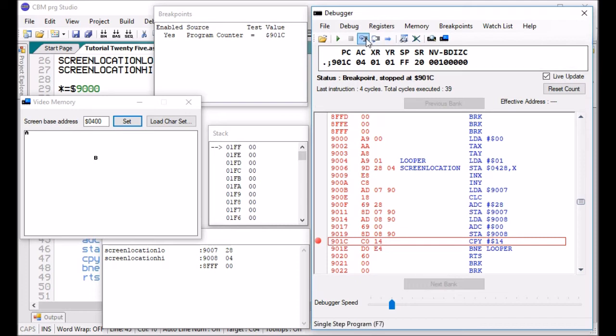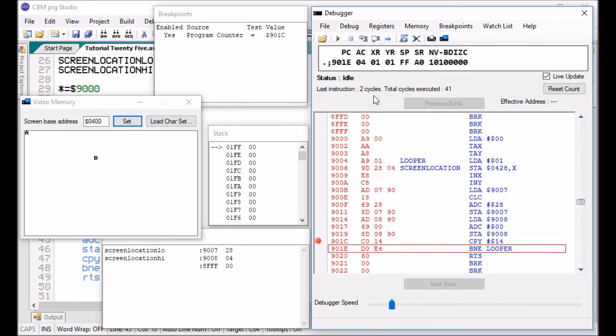So what I'm going to do now is there's two ways of stepping. You can step into, which means that when it comes up to a jump with return or gosub, it will jump into that gosub, and then you can step through that small routine, and then it will return back out. Or you can step over, which means it will run that routine without the debugger tracing through it, and then bring it back to you when you finish. So we're going to step into it all the time. So here we go, I'm going to step on to the next one.